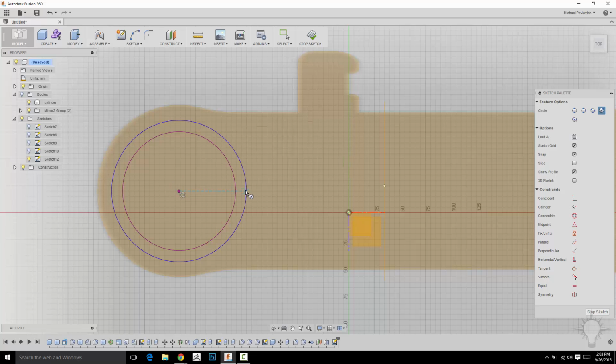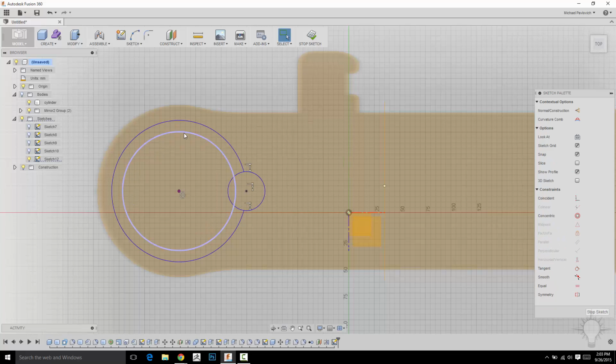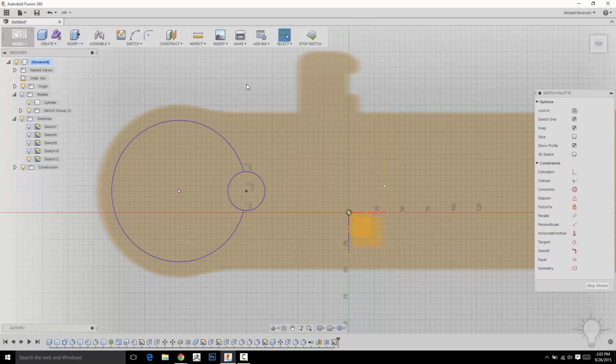You're going to see it makes a blue line. And then when I hit this other blue line, it makes an X. That means I am exactly straight across from that center line, and I'm now on that blue line. So now if I click, that's where my center circle is going to go. Let's go ahead and make it about yay big. And now let's go ahead and clean this up. So I'm going to hit T, and I'm going to trim all this stuff out of my sketch that I don't want. And because I don't really need this reference point anymore, I'm going to hit Escape, click it, and then just hit delete, and that'll get rid of that for me.